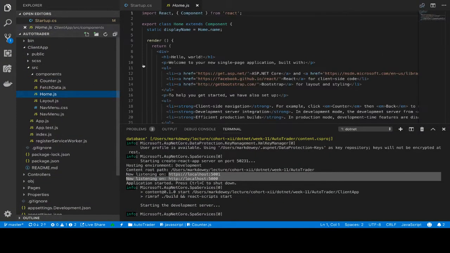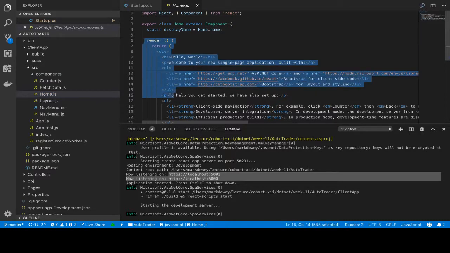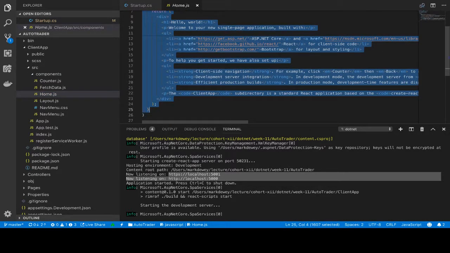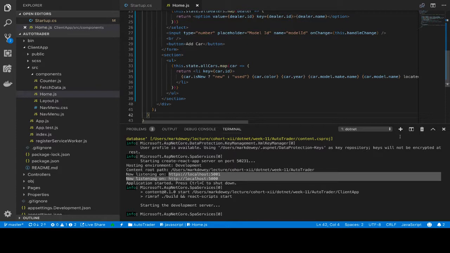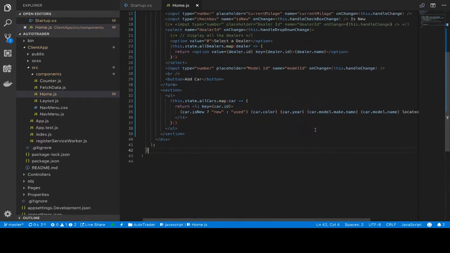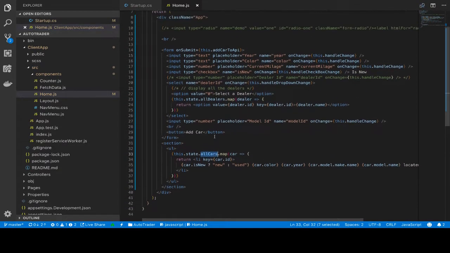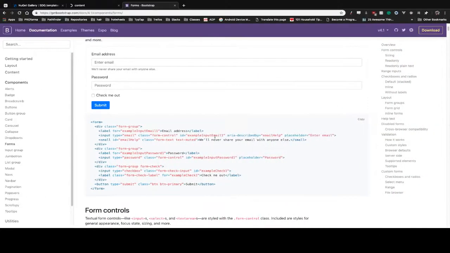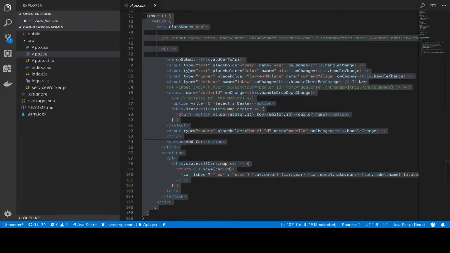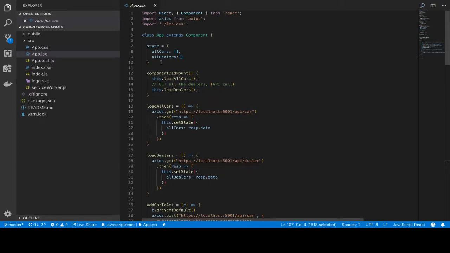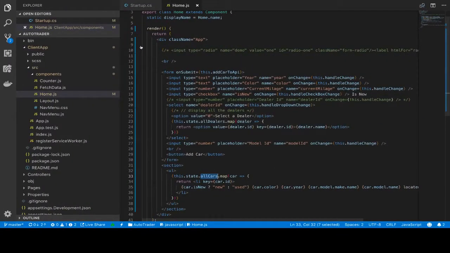Let's come over to home and let's replace this render with the render that we have. Okay. So I pretty much just would copy and paste right over. So in order to get this to work, we need a couple things inside of our state, right? If you recall correctly. Yeah. We need, yep. So let's bring over our state as well.